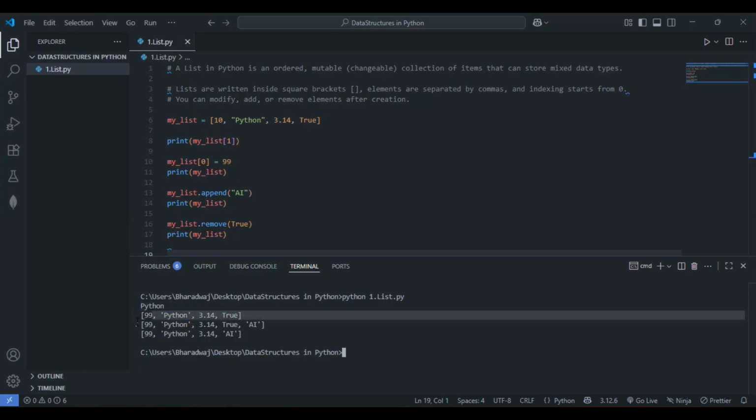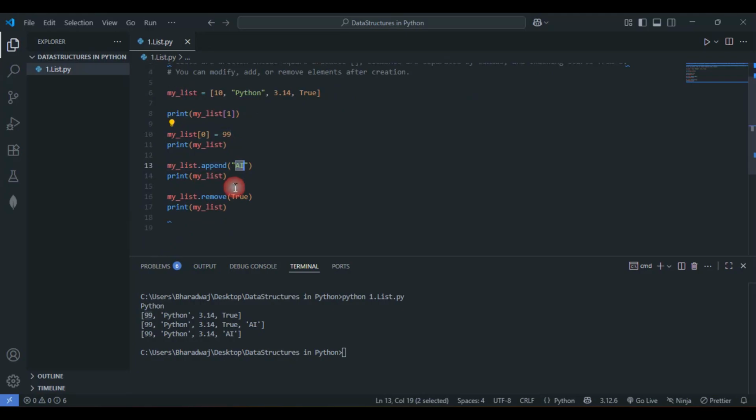For the second one, we have added 99 at the 0th index. Next, we are appending the element AI, a string, at the end. AI is present here. Then we are removing the Boolean value True from the list. See here, True is not present in the list. So we are getting the desired output.